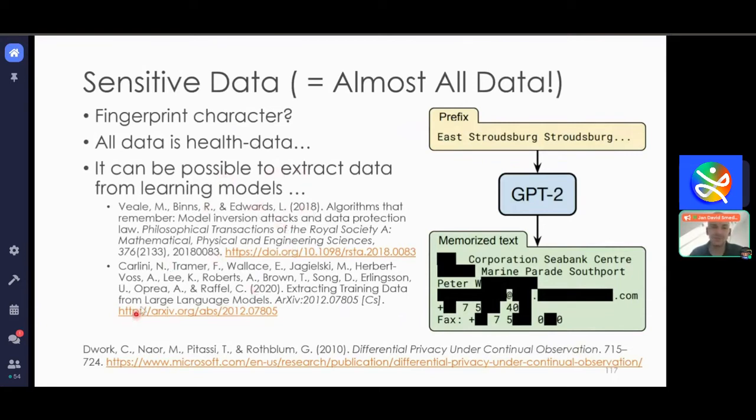So these model inversion attacks. I don't want to get into detail here, but that's the whole idea when you release a machine learning model and you think, well, the original data, which may be sensitive because maybe it was collected all over the internet and we just don't know, maybe that data isn't in that model. We just release the model and it's fine. But then given enough time and enough queries to a model, you can actually reconstruct surprising amounts of information from released models. So this is an example here with GPT-2.